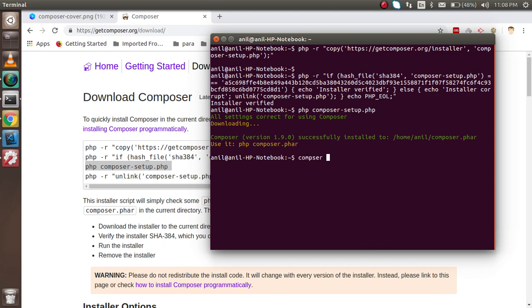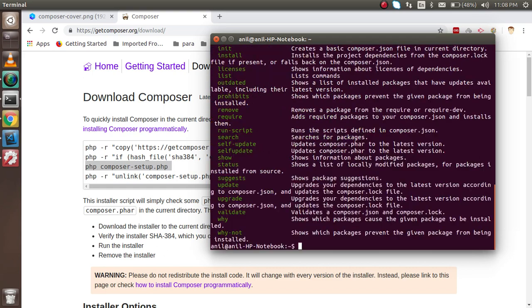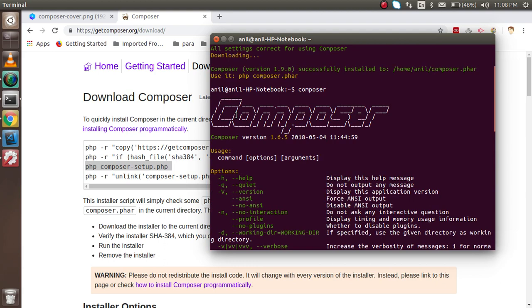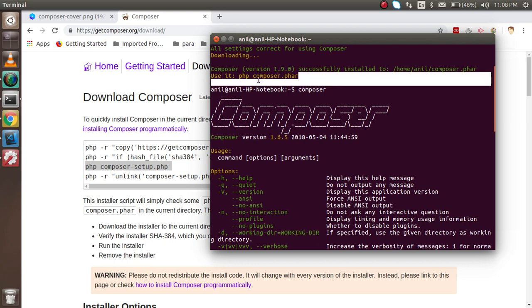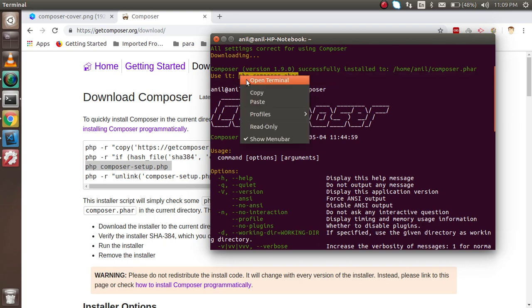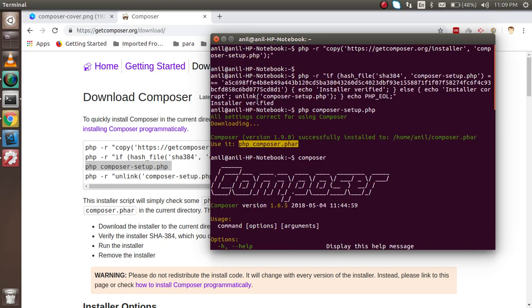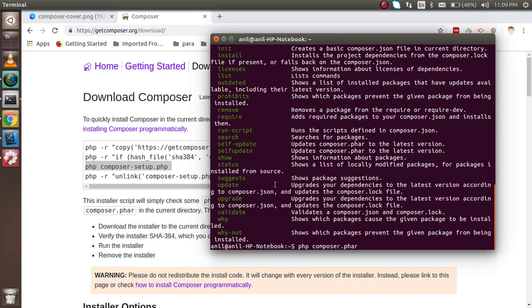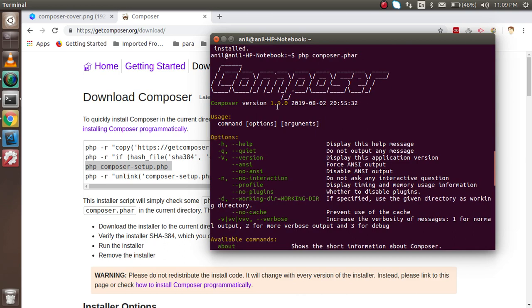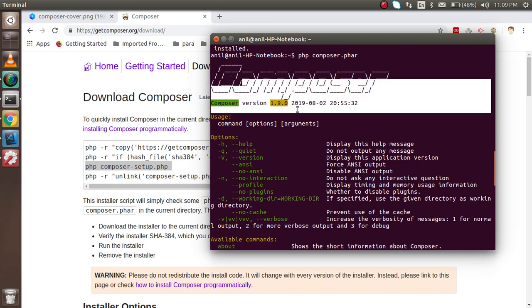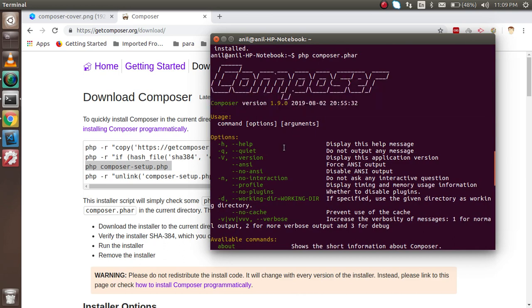To use the composer you can use two commands. One, you can just write directly composer. All right, and here you will see lots of commands, and on the top you can see the composer inside the command line with the version and all. Right, so let's say if you want to run this command, then you will find the same thing also, and here you can see composer here also. So you can use both commands as you want.